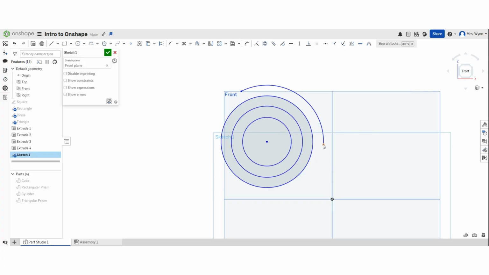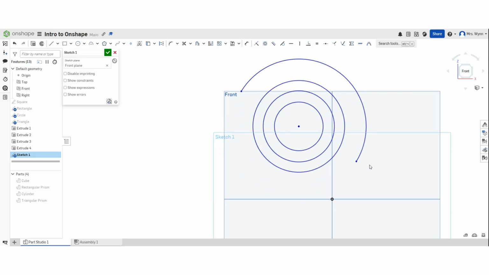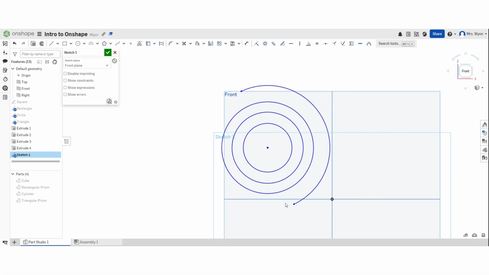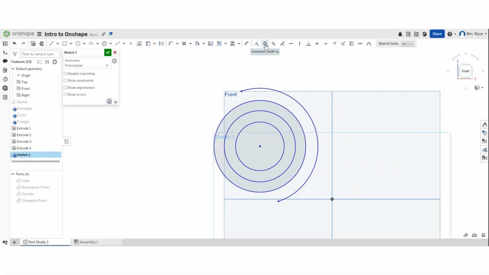And then if I make that arc longer or move it, see how it's moving together because it's all concentric. So that one specifically has to be used with circles and arcs to line them up, basically. Okay. Let's move on to the next one.